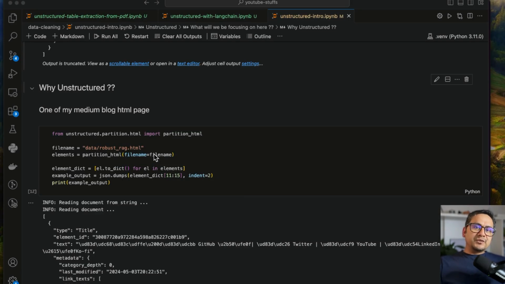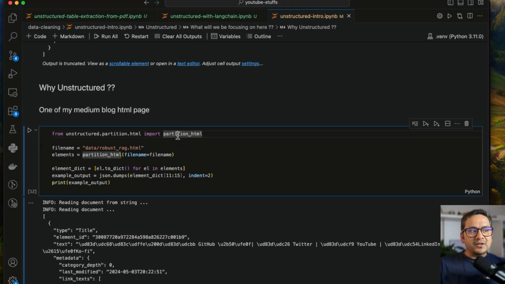Okay, one question that you might be thinking is, okay, why should we use Unstructured and not other tools, right? Because there is one really good way how you can use Unstructured. You can use Unstructured for different file formats, as I said before also. And now here is an example for the HTML. I showed you 3 different ways how to read the PDF. The same approach can be taken for the partition HTML. So it is just the same, just a different function, right?